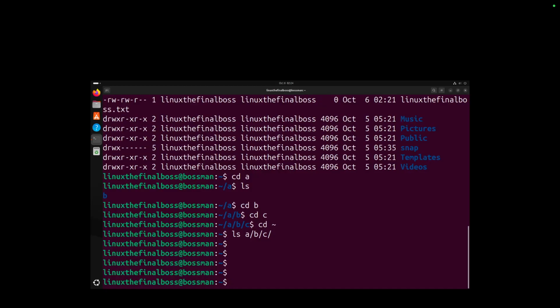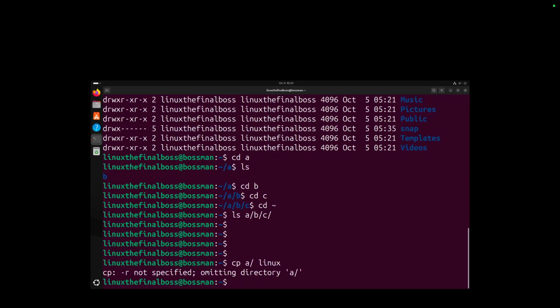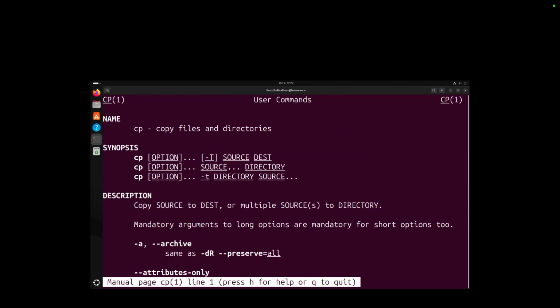Now, let's say I want to copy this directory A into the Linux folder, then I can use the cp command, cp A Linux folder. Now, it gave us an error that cp -r not specified. So what is that -r option? Let's check that out with man cp.